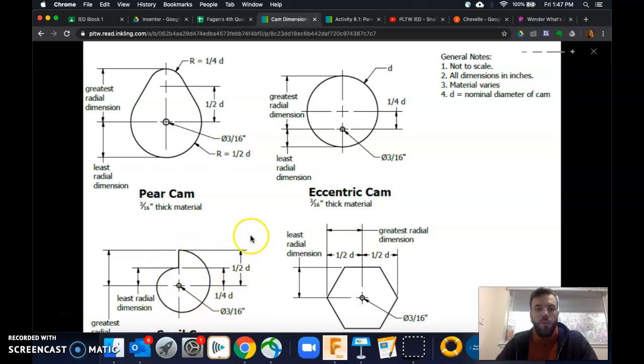And if you remember, D means the nominal diameter of the cam, all right? And that's typically 1 inch, 1.5 inch, 2 inches, 2.5 inches. If you do 3 inches, they're probably a little too big for our automata. But yeah, those kind of numbers. And then these are those essentially parametric equations, right? They're relationships to D, the nominal diameter, okay? So we're gonna lay those out before we do anything else, all right?